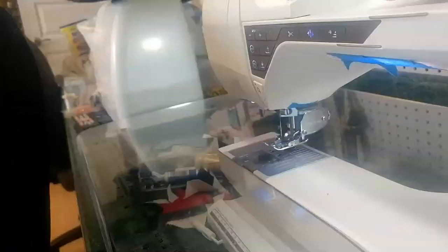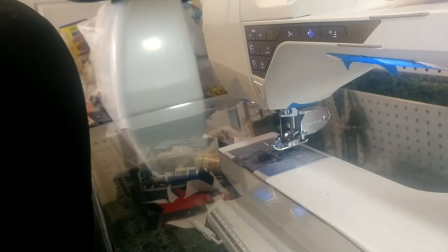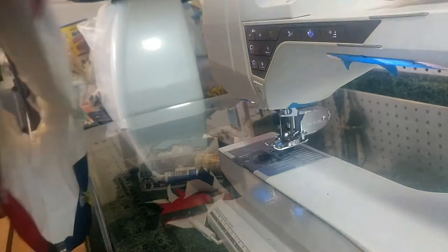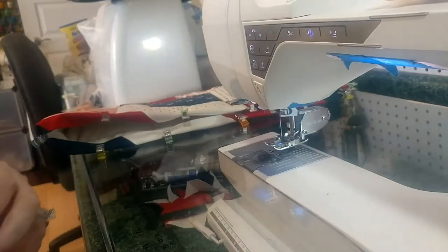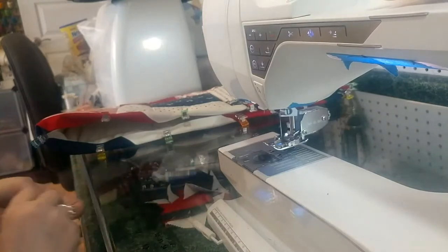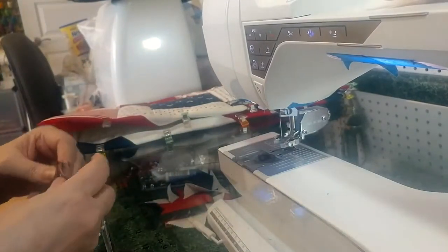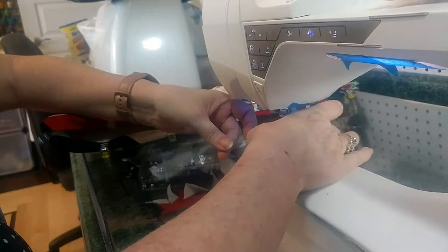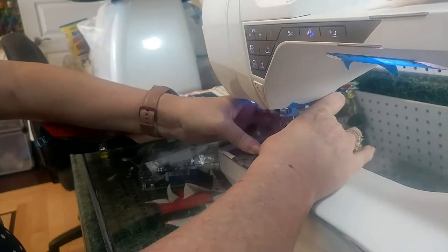We're going to go back over to the machine. Oh, this is going to be tricky with this camera where it's at. Let's see. Slide that under there. And we should be good to go. All right. Let's see now. We need to switch to our stitch in the ditch foot so that I can go straight.